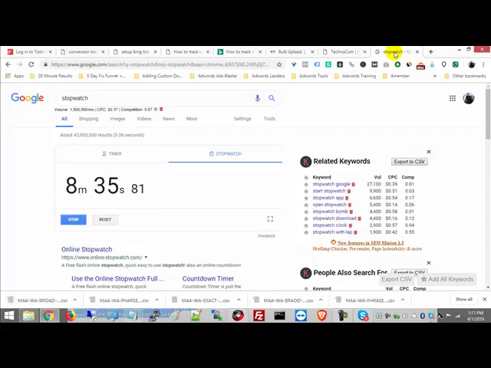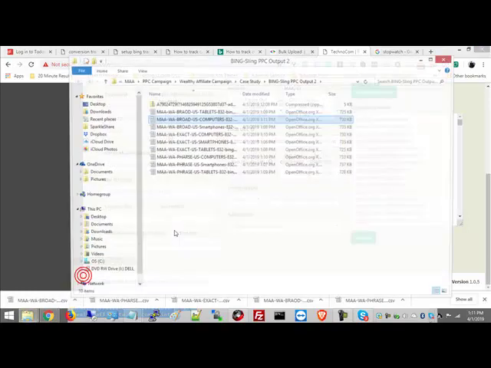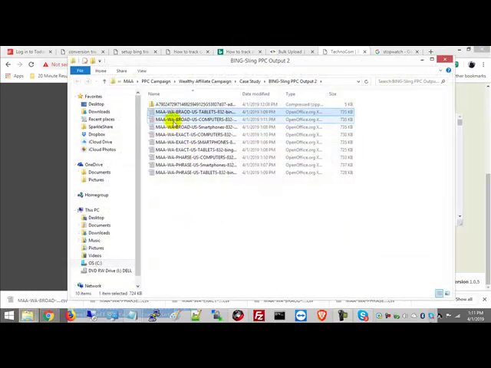Okay, and now in a matter of 8 minutes and 30 seconds, we have created, show this in the folder, 1, 2, 3, 4, 5, 6, 7, 8, 9 campaigns for Bing that are targeted to the 3 different devices and the 3 different keyword match types. They're all going to be in separate campaigns. They're not going to compete with one another.